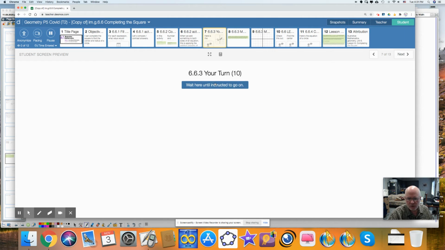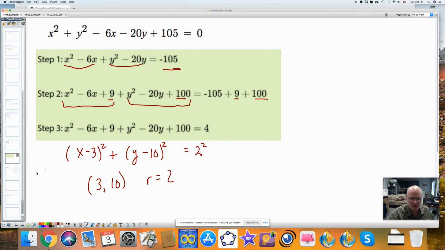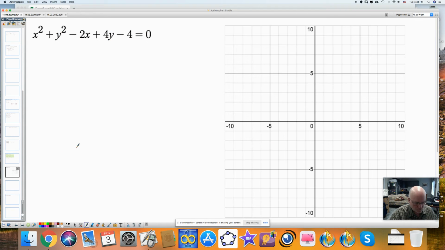Anyway. Now here's another question for you to try. This is with this equation. You're going to do what Elena did and rewrite this into the formula. I'm going to do it right here, but you should try it on your own first if you're listening to this tape. So the first thing that she did was she added 4 to both sides, and she switched places to put the x's and the y's closer in proximity.